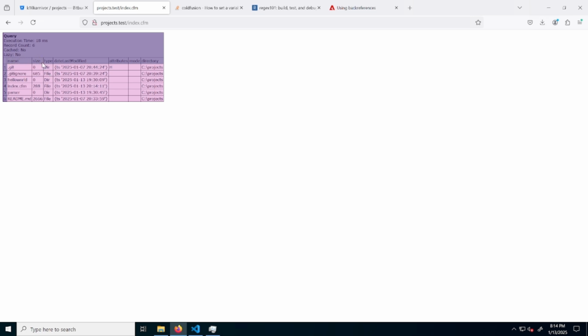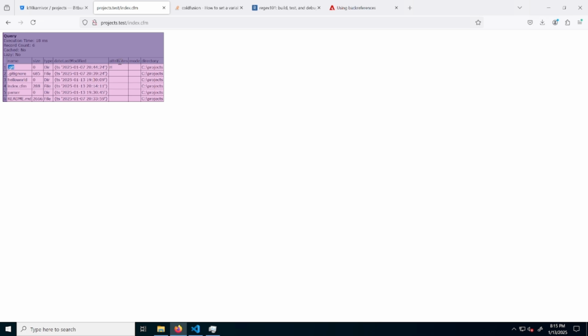It has a name, a size, a type, all this. Type is what we're interested in. We don't want to show .git. We do want to show hello world and parser though. So there's a couple of things that we're going to do. We're going to do a condition check to make sure that it's a directory.